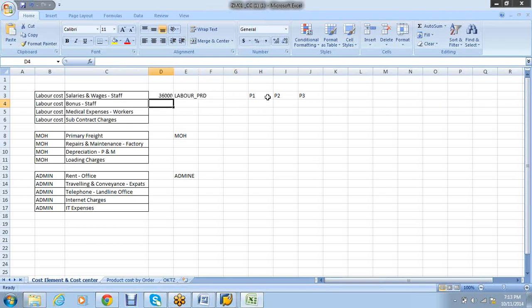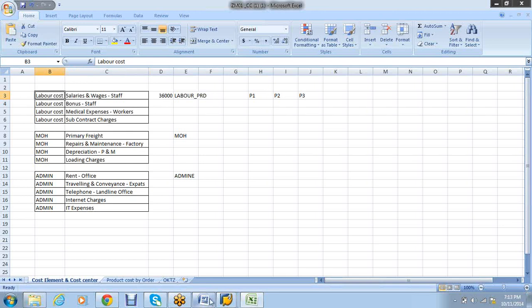Similarly, each expense will be recorded totally in FI, then it will be distributed to your P1, P2, P3 respectively. Then the system will determine, in product costing, what the product costs are. So in cost center, our responsibility is to first create the cost center, create the cost element, do the postings, then distribute it to their respective departments.